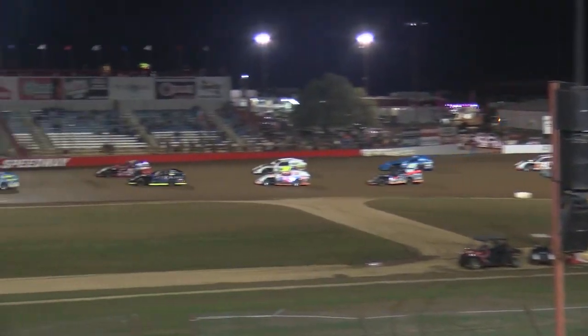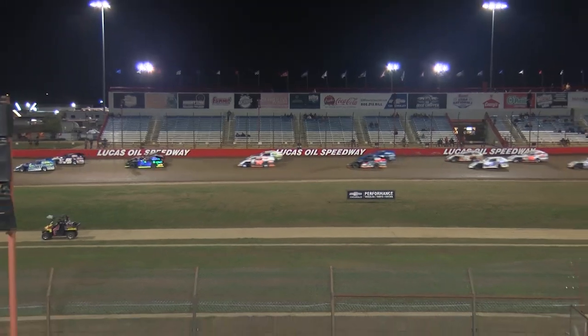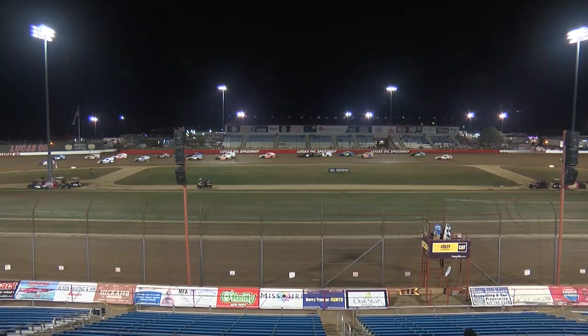What do we got back there? What are we pointing at back here? The tenderloin guy with the lights. You know what Todd and Janet really like is when they park those flashing lights right outside the hauler, and they leave them on all night long. The bedroom window. Yeah.